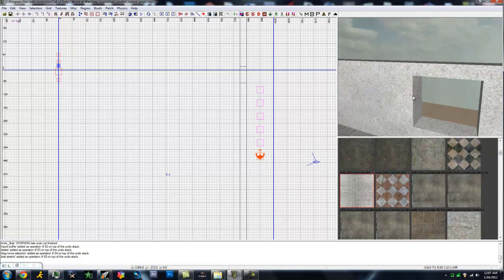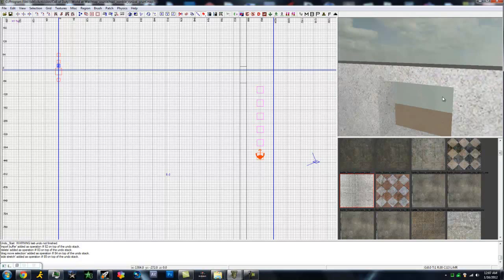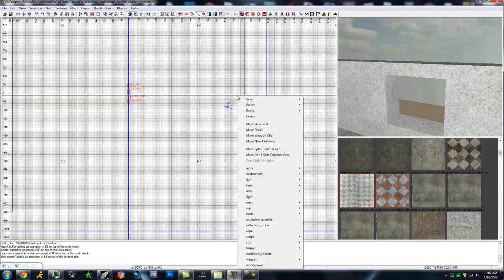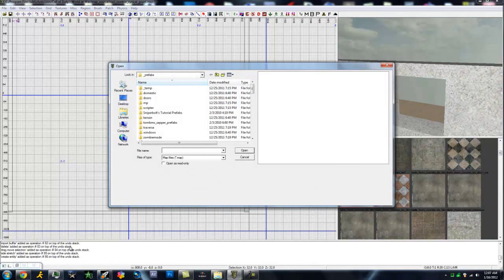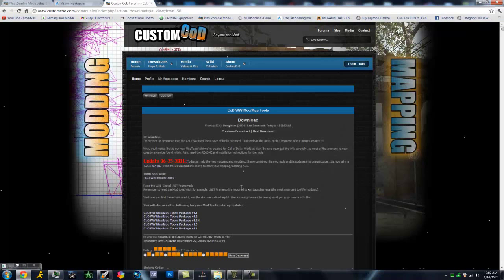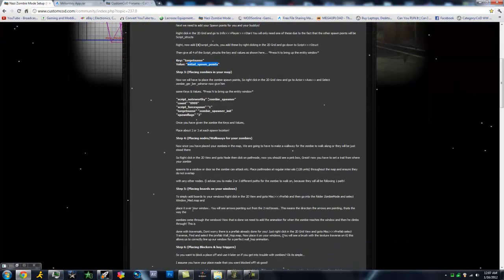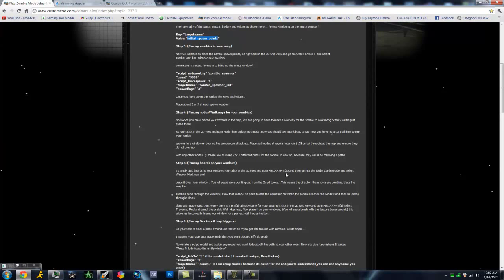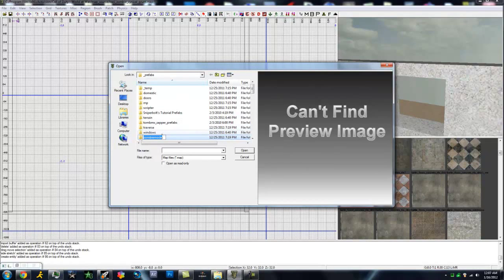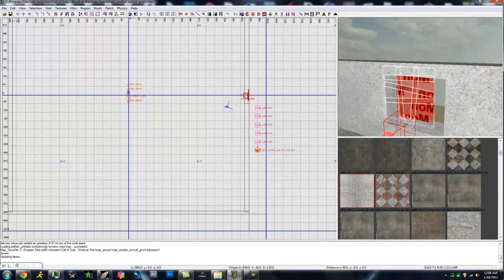So we're going to want to go ahead and add our little barrier to our window. Let's right click in our 2D view again, MISC prefab. Now I forget where this is. Placing boards, okay. We want to go to MISC prefab zombie mode window med. Oh, sorry, I knew it was in zombie mode. Window med, there it is. So as you can see, we have our little window.